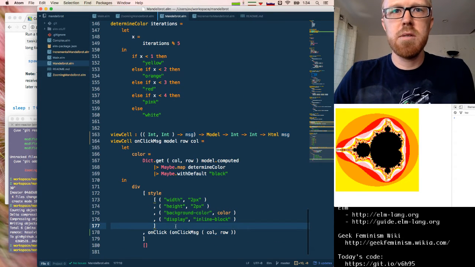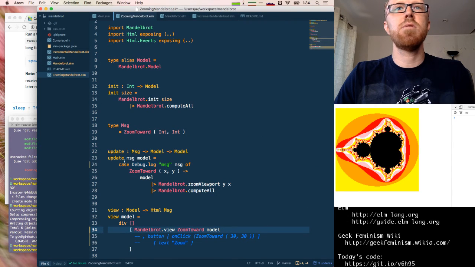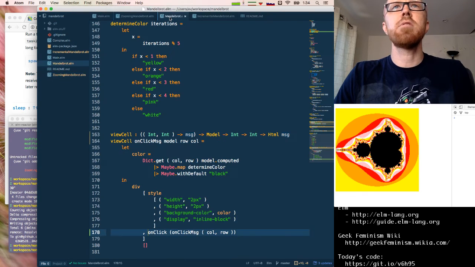Let's see, am I missing something obvious? I'm not sure why the onClick event is not even getting produced, because it should be printing out when the update function gets called, which never seems to be happening.